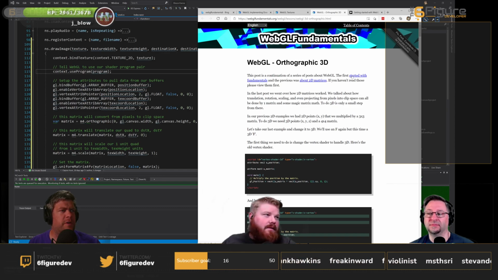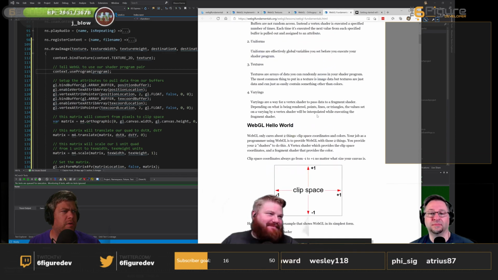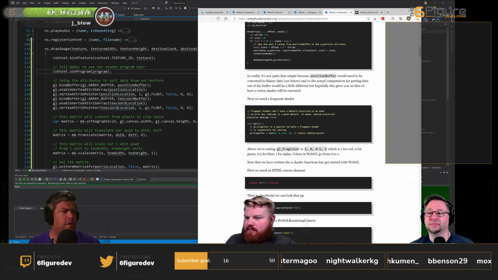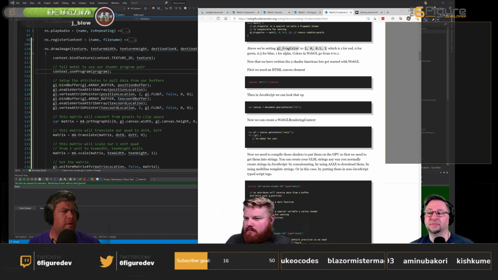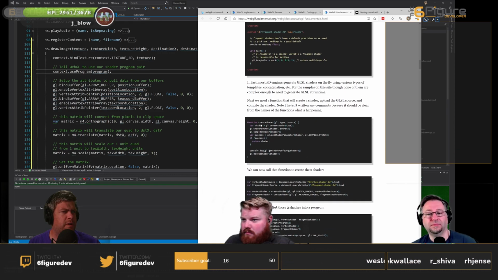The first started with fundamentals, and the previous about 2D matrices. So okay, let's start with fundamentals. I'm just looking for shaders. Okay, so here's a shader. Canvas. That's a shader. And then, okay, so here's a vertex shader, there's a fragment shader. They are just little scripty bits.